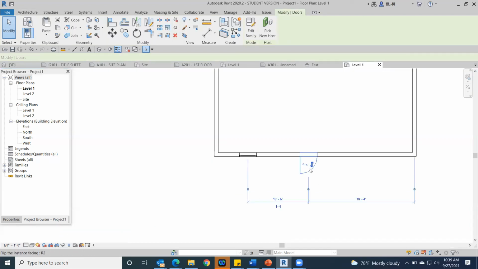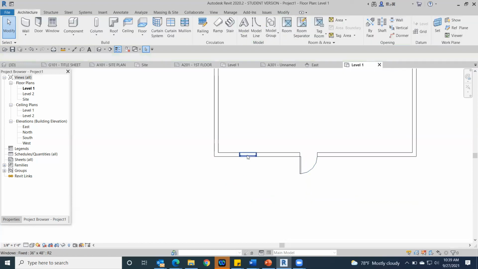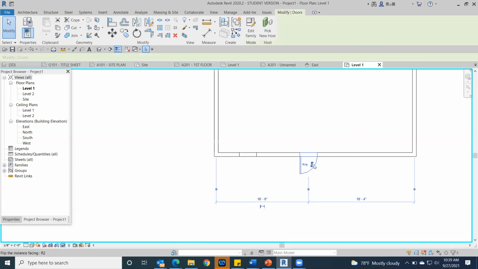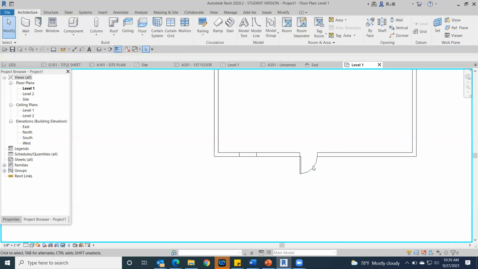And now if I want to click on the door, if this window is getting in the way and I don't like the way that's affecting my temporary dimension, I can take this window, hide it. Now I'll just have the door measurement and that'll come from exterior wall to the door to the exterior wall. But I need to make sure that it's set to the right point in the exterior wall. Okay. Yeah, I think so.